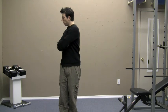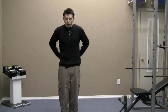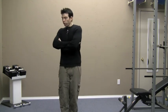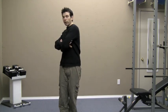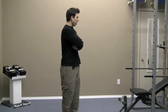Back to center for just a moment, and then rotate the opposite direction here. You should feel this anywhere between your lower back all the way up your spine. So wherever your muscles are tightest, that's where you're going to feel it. So again, cross the arms, rotate, hold for 10 seconds, back to center for a moment, and then opposite direction, 10 seconds again.